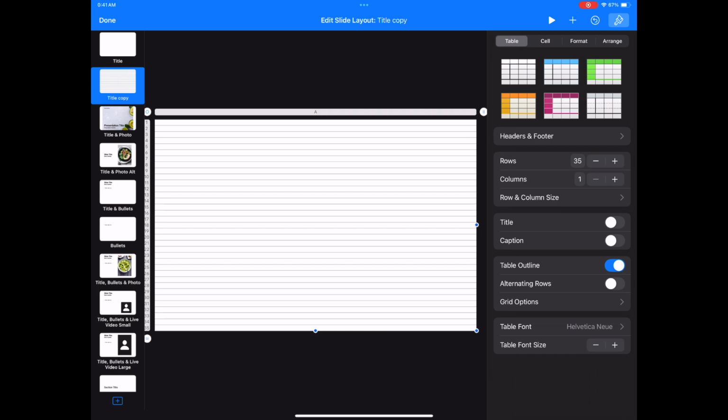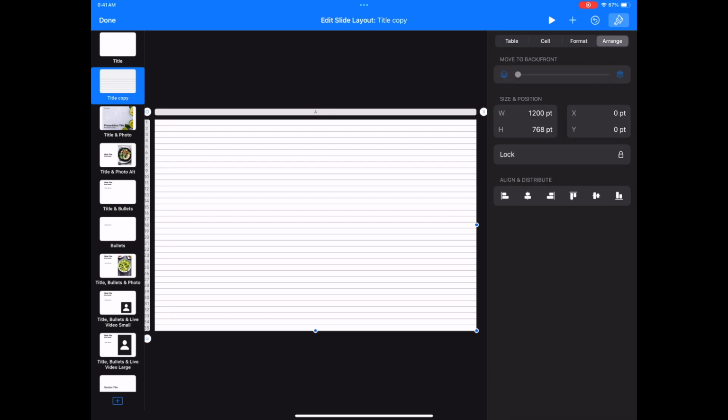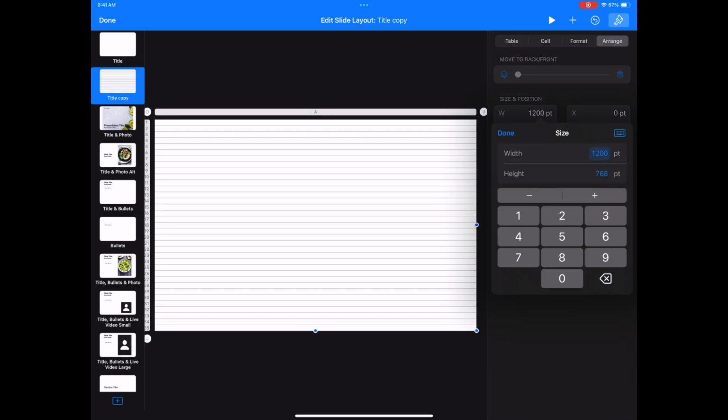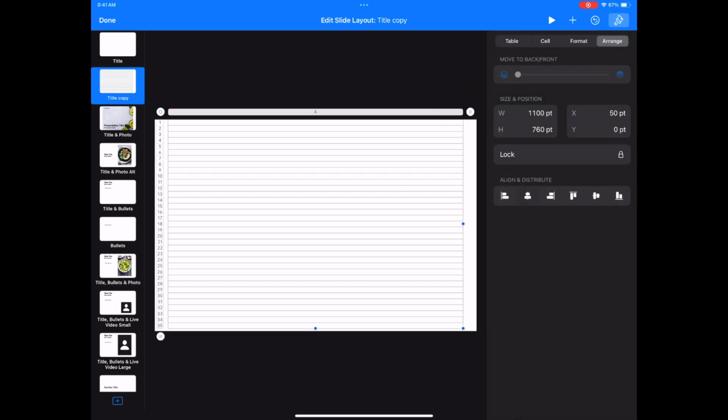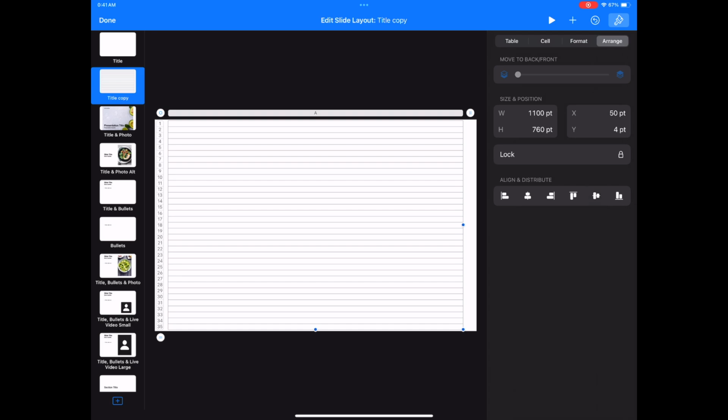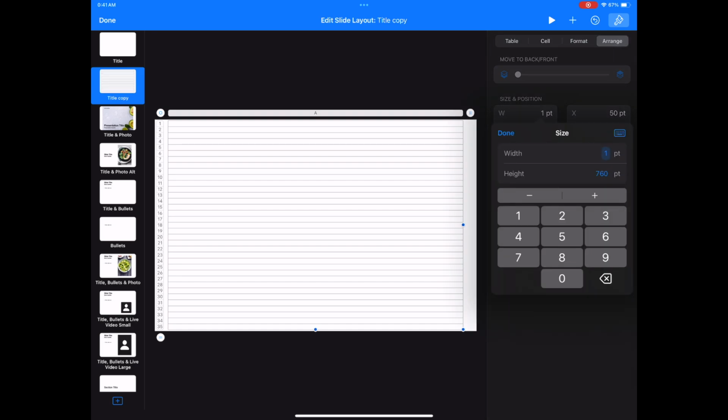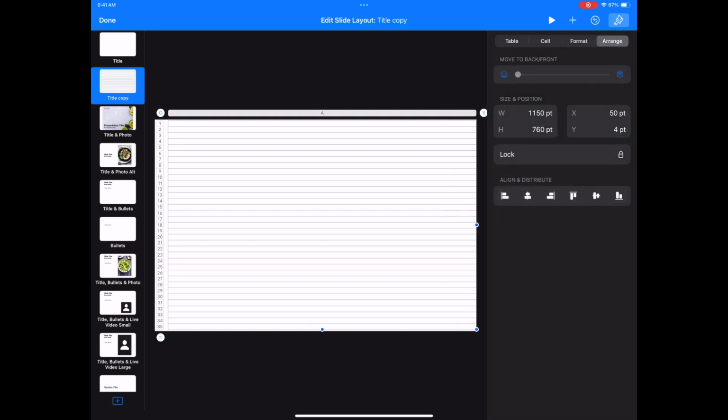Now that I am looking at the grid lines, I'm realizing that I do not want the lines to be from edge to edge, and I'm thinking of adding spaces between the edge of the slide and the grid lines. So let's go back to the Arrange option and adjust the width and maybe even the height. I do not have a definite spacing in mind, so I'm just trying different values until I am satisfied with the look of the grid lines. This solely depends on your preference, so you are welcome to experiment and try different values for this.